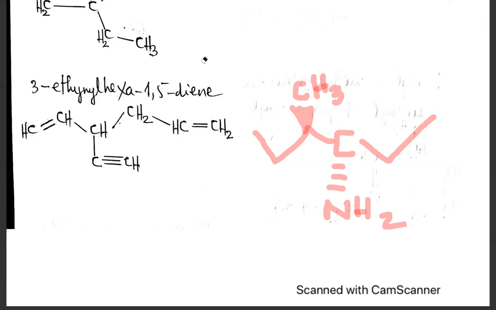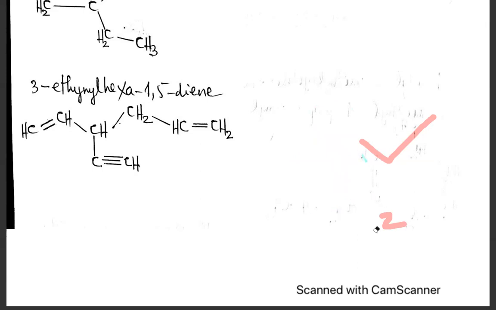Then to sum it all up, there will be questions asked after finding out if a carbon is asymmetric. Questions will be like, how many stereoisomers does this organic compound have? The number of stereoisomers depends on the number of asymmetric carbon atoms. The formula is 2 to the power n, where n is the number of asymmetric carbons. An asymmetric carbon is represented with a star. So this is the number of stereoisomers.